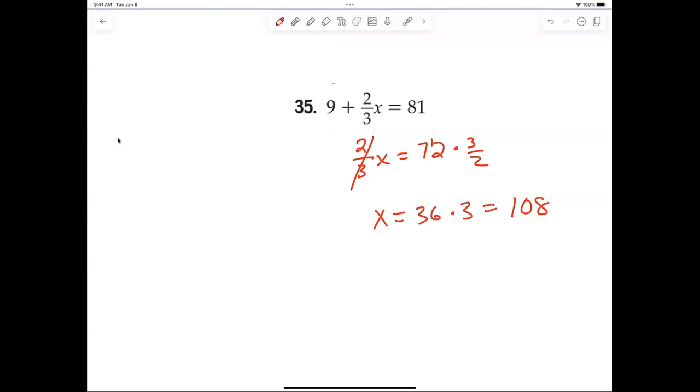36.3. Because that's what it told me to do. I'm doing 72 divided by 2 and then times it by 3, right? You with me? All right. Somebody else asked me that too. 72 divided by 2 first, because I don't want to do 72 times 3 because the number gets bigger. I'd rather get smaller before I do the multiplying.